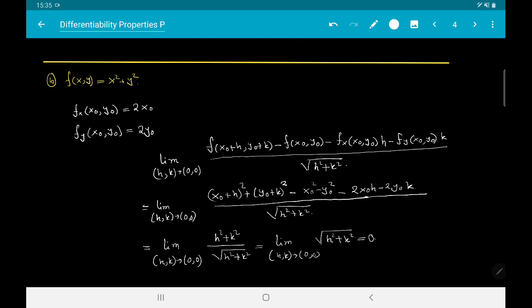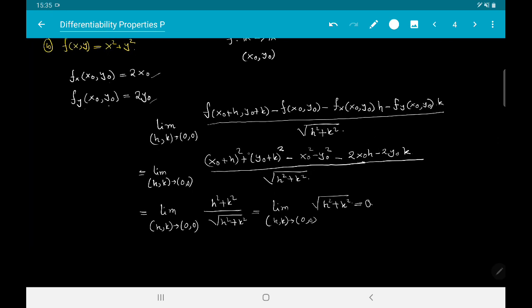We look at a somewhat more complicated function here. So again, f is a function from R2 to R, and I have fixed a point x0, y0 as per my choice. I compute what is fx of x0, y0, and this turns out to be 2x0. Fy at x0, y0 turns out to be 2y0, and then if I put all this information together, we'll see that there are very nice cancellations that are occurring.